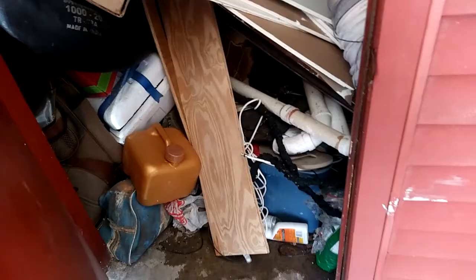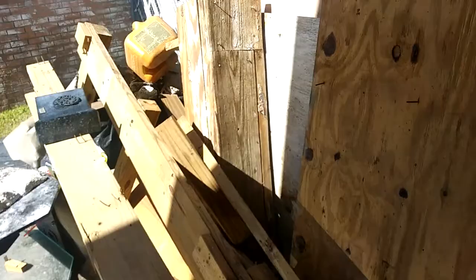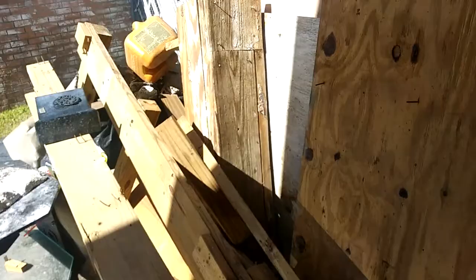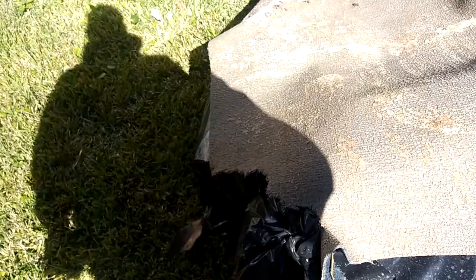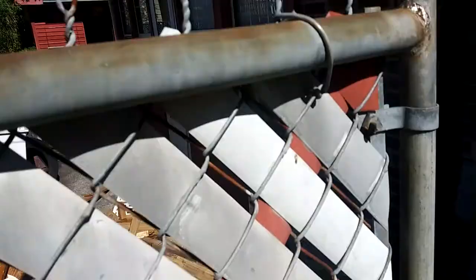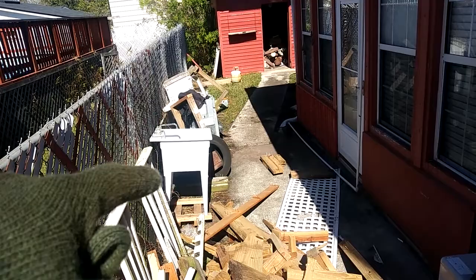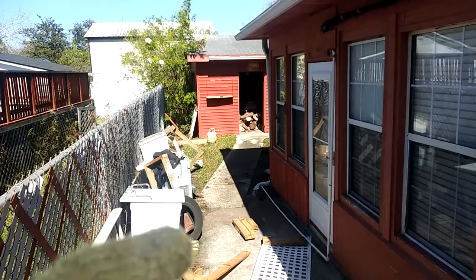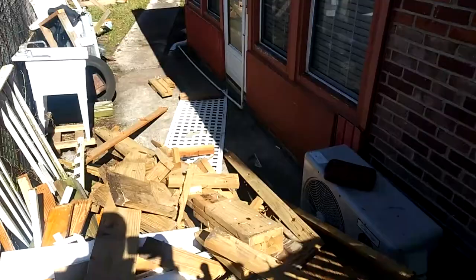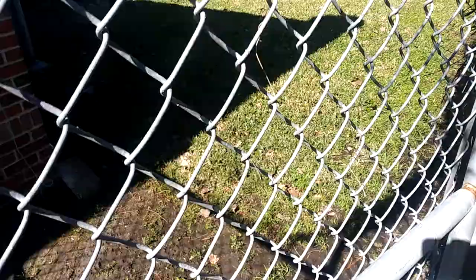I'm assuming we got some appliances in here — that looks like a table or entertainment center, and I don't know what's in these bags. That's garbage, so I think these bags are going. This is not going — this is construction debris for the general contractor. But I think this stuff here along the fence is going, and that room back there is to be completely cleaned out. I can't get in there because the contractor isn't here and the gate is locked, and I am not climbing over the fence — I ain't young and spry like I used to be.